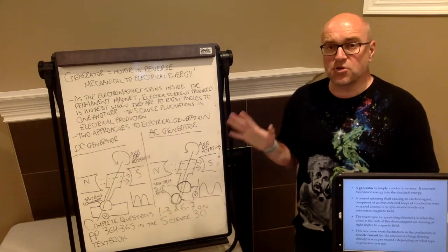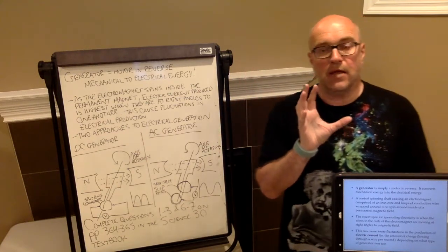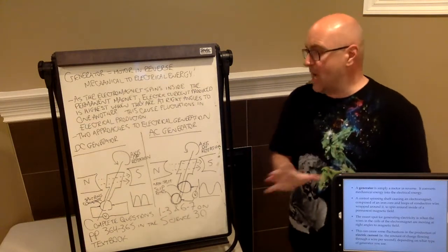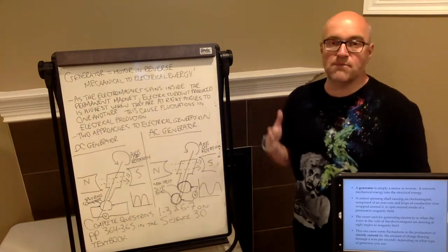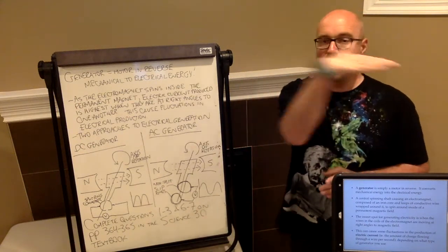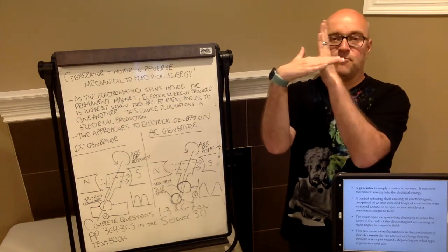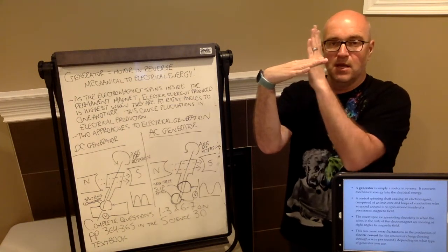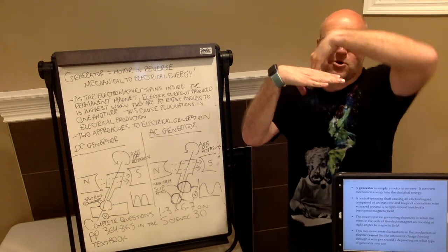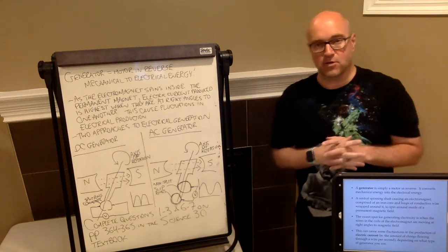However, the electrical current that's being produced is going to fluctuate. The current will always be highest when the two magnets are at right angles to each other. So if I've got my permanent magnet with my magnetic field going this way, if my electromagnet is at this position as it's flipping, right here is where it's going to produce most of the electrical current, then it's going to minimize its electrical current, maximize. Every time it goes parallel, it'll minimize the electrical current.